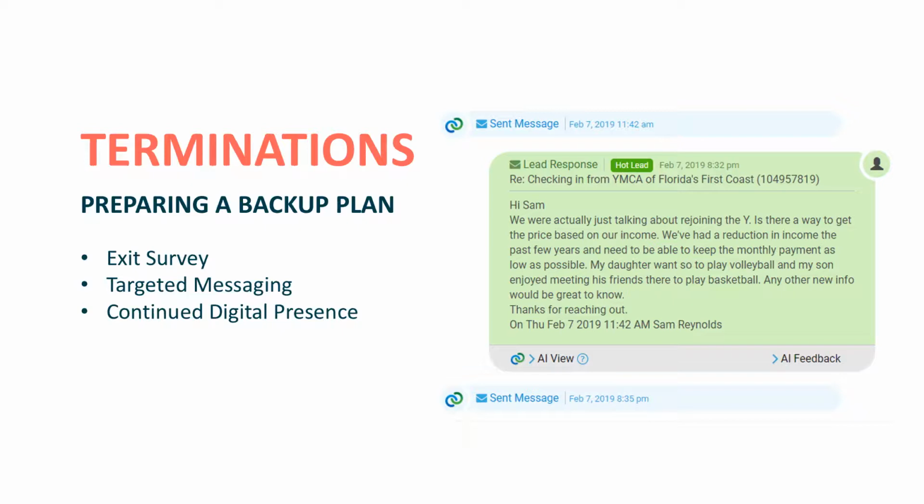Because you may not think of a termination as a touch point in their life cycle, but it truly is. It's maybe the end of it, but how can we optimize even that piece of it so that we are setting them up for future success, maybe they come back, maybe you could even save them from terminating. So number one, you want to have an exit survey.